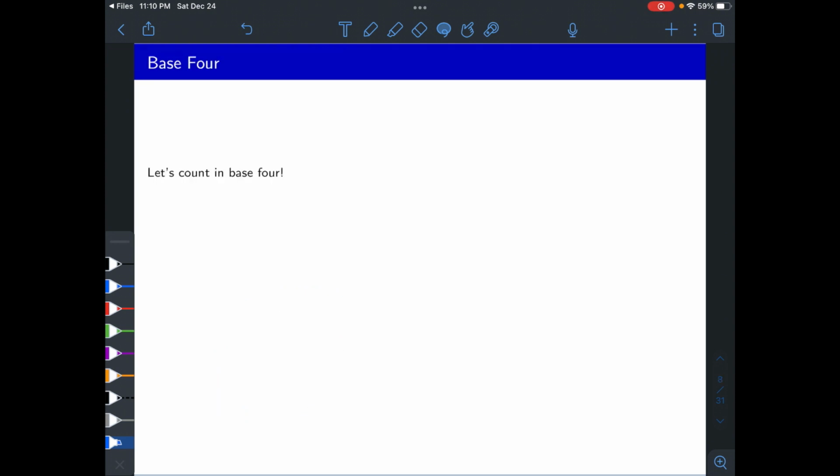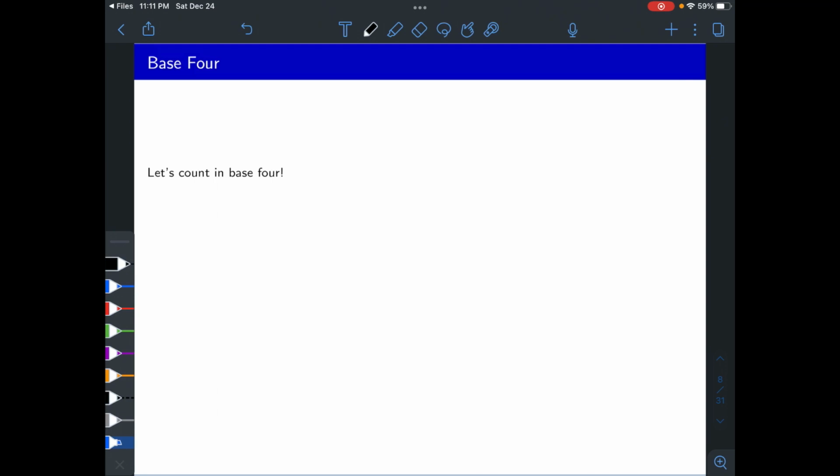Counting. What does counting look like? We're going to count in base 4, but before that, let's think about what happens when we count in base 10. Imagine you're trying to teach counting in base 10 to a kid. If they're just saying the words, 1, 2, 3, 4, 5, 6, 7, 8, 9, 10, 11, they'll understand that 9 comes after 8, 10 comes after 9, 11 comes after 10, 12 comes next, and so on.